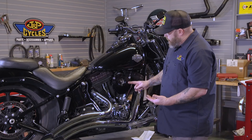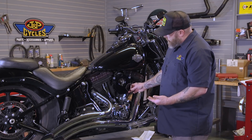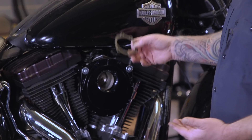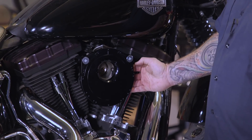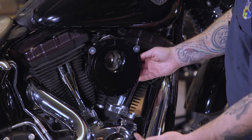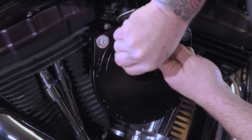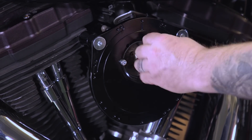We've got our Loctite on our bolts for our throttle body. We're going to use our 3/16th Allen and run these in. But we can't forget our gasket that goes back up in there. You could try to hold on to this with all those bolts and put it on there, but what I'm going to do is actually just slide it back behind here and then run my 3/16th bolts in. It's very important that you put blue Loctite on here — you don't want one of these bolts to get sucked into your throttle body. Once we have everything kind of snugged down, we're going to get our torque wrench and torque all five of these bolts to spec.